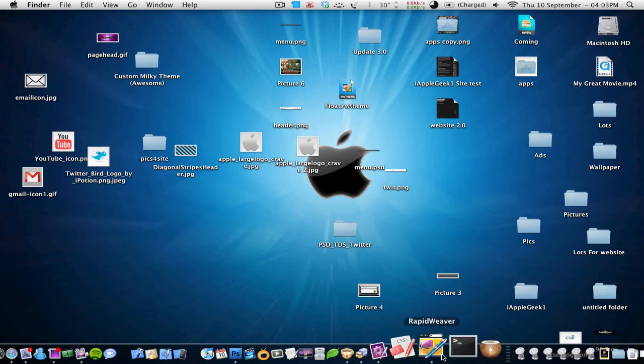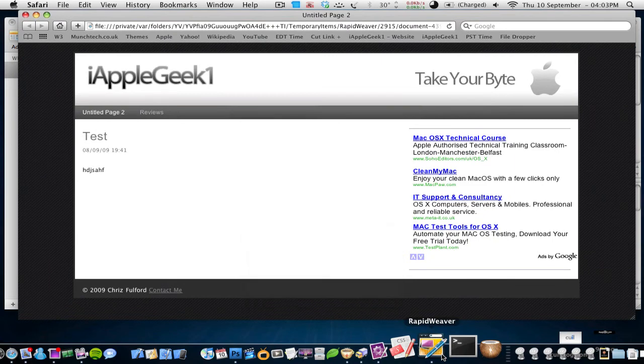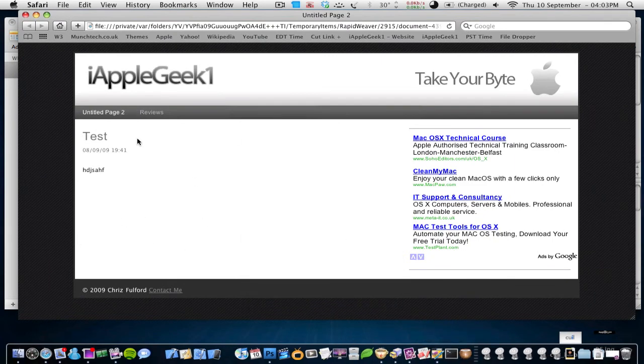And then I have RapidWeaver. This is what I'm making my website on, but I'm using a current theme, and then I'm editing it massively. So this is nothing like the original theme. I've changed it quite a lot. As you're seeing, there's no content on it, and that's because this is still the beta of it. If you go on my website now, which you should do, click the link to the right, and that should take you to my website, and it should have all my content on there again.